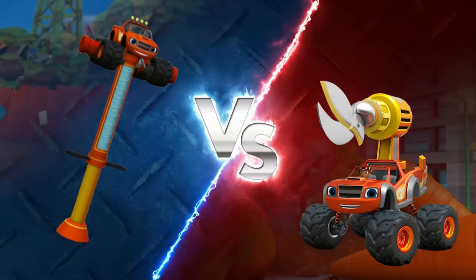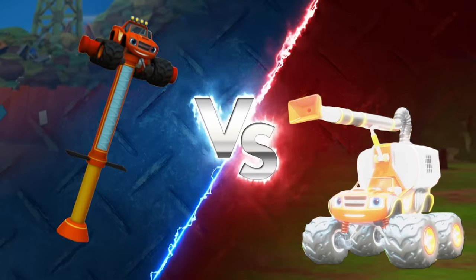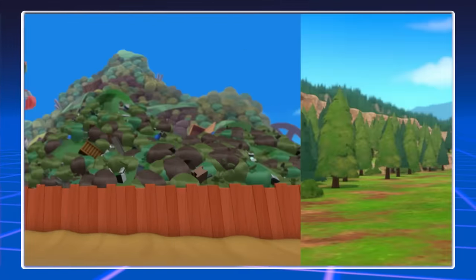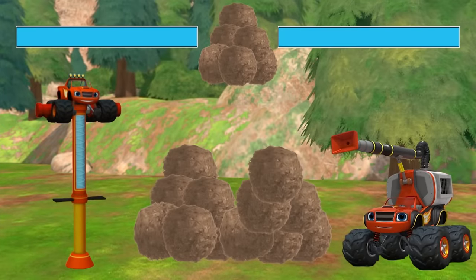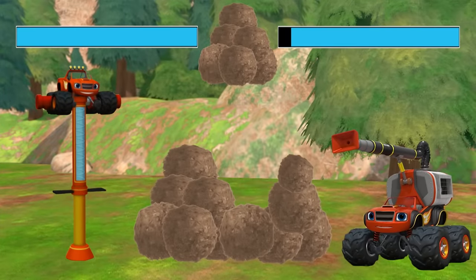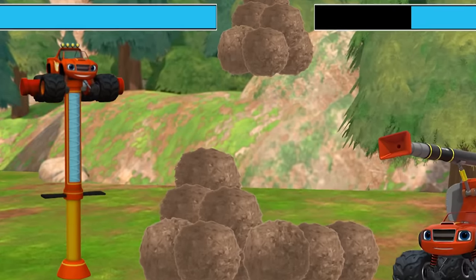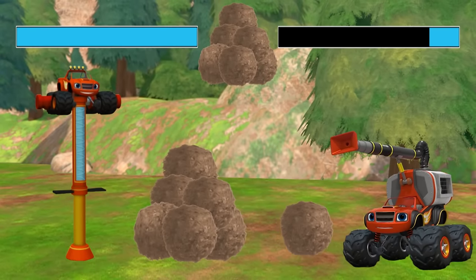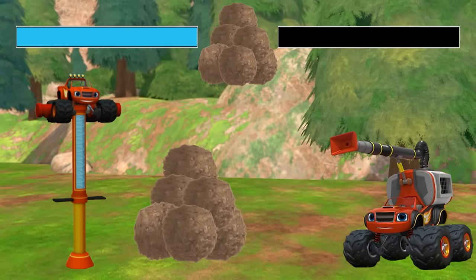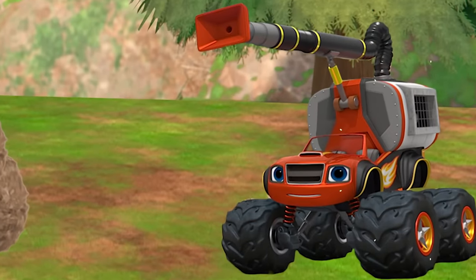Choose your Blaze. Pogo Stick Blaze versus Vacuum Truck Blaze. Let's play again. Dragon Forest, go! Which Blaze transformation do you think will be able to clean up these balls of dirt? Vacuum Truck Blaze sucks up things like dirt. Pogo Stick Blaze can hop up and down a lot. It looks like Vacuum Blaze is cleaning up the dirt really well. Vacuum Truck Blaze wins. Great job!